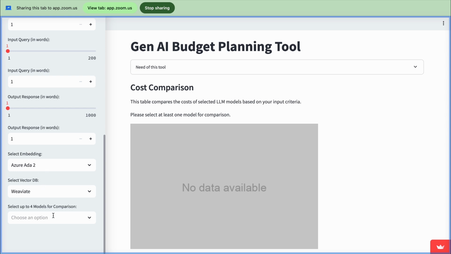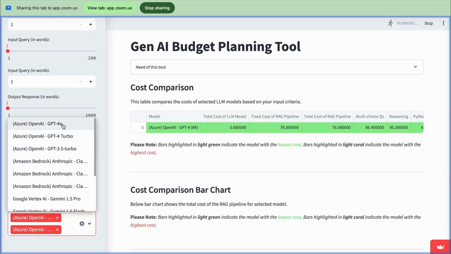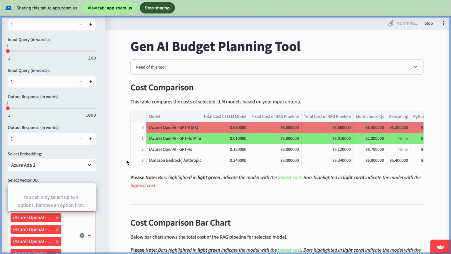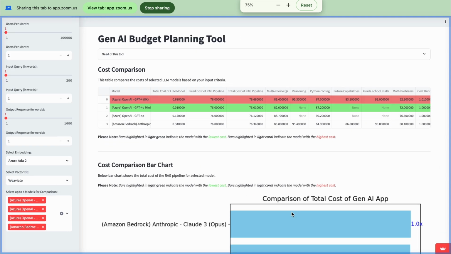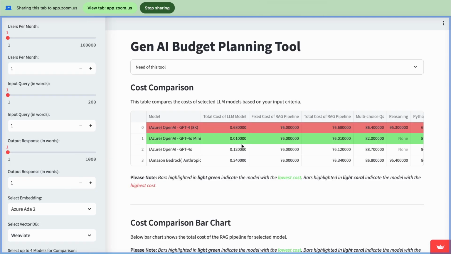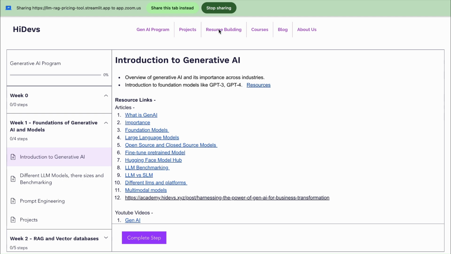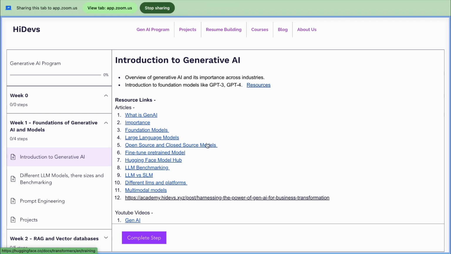So you can choose which model you are going to use and it will give you a proper cost comparison, which model you have to use and which you don't have to use. This is the way things work on our tool. Again, the resource is available in this particular course.